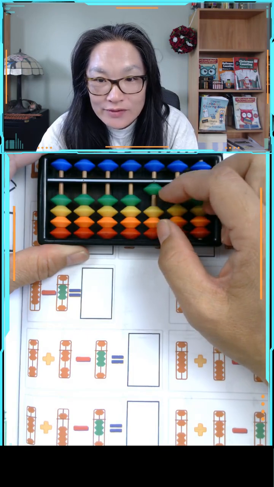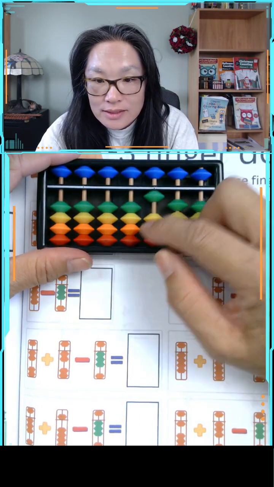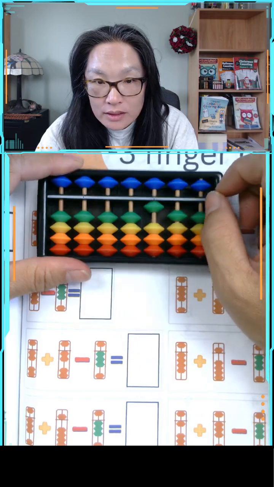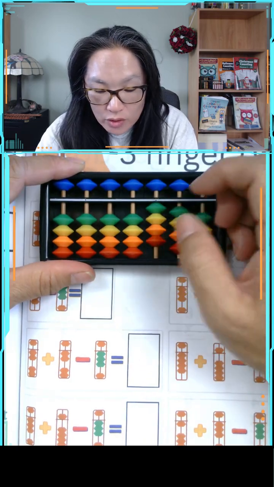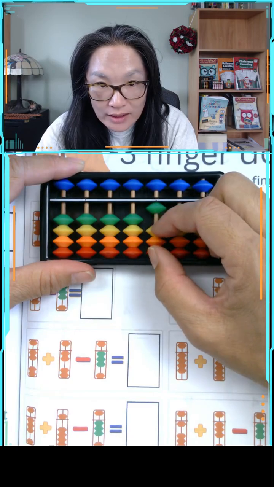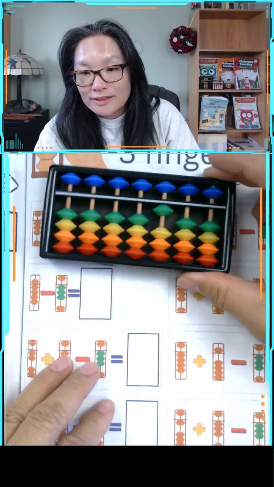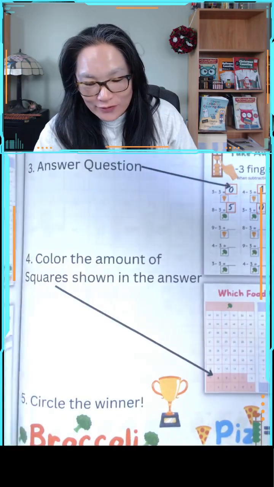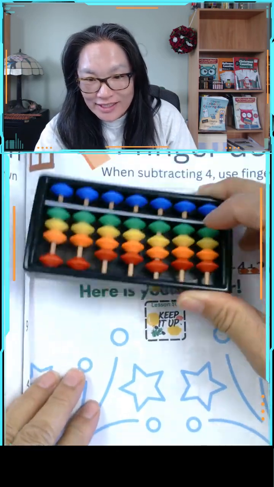I see everybody is very interested in learning. Yeah? Does this make sense? Are we all right? So what we're doing is we're adding. When we go to the horizontal bar, we're adding. When we subtract, we go away from the horizontal bar. You guys are so funny. Yes, it's so interesting.